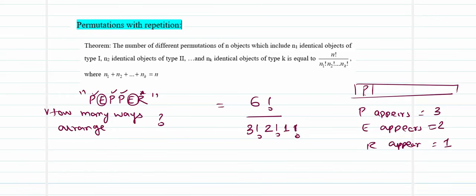So what we do is compute the total number of arrangements, n factorial, and then we see how many times the objects are repeated, and we divide by the number of appearances of those elements. Obviously 1 factorial being 1, we ignore it, and normally we only consider repetition that happens more than once. So that will be the final answer for the number of ways of arranging the word pepper.